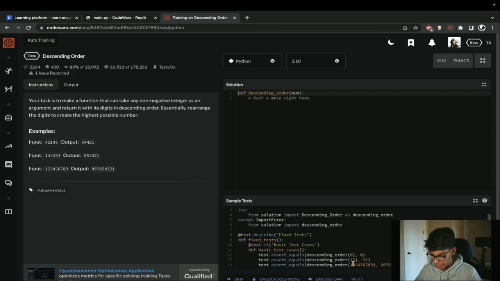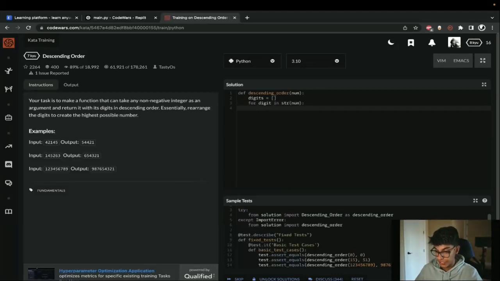So we're being given a number, right? And our job is to take each of these digits and sort them from highest all the way to lowest. And if you put that into its own number, then you get the biggest number you can create. This is really similar to one that we did yesterday. I don't really remember the name of it, though. So what we're going to do is make a list of the digits, right? To do that, we're going to go for every digit in the string version of the number, because we want to go through each digit, so we turn the whole thing into a string.